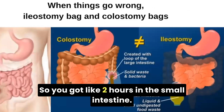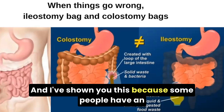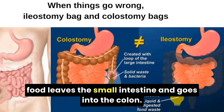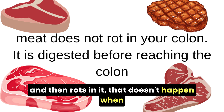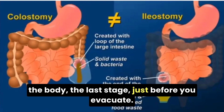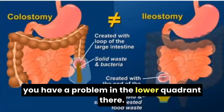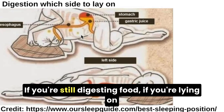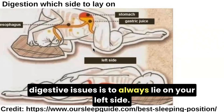After about two hours in the small intestine, the food will eventually go into the colon. Some people have an operation where a bag is attached just as food leaves the small intestine and enters the colon — and that bag fills with liquid and undigested fluid. People who think meat rots in the colon — that doesn't happen; with real people eating real food, you never see that. The colostomy bag on the other side of the body, just before evacuation, confirms the colon is working. Also, if you're still digesting and you lie on your right side, it can be more problematic than lying on your left side — so lying on your left side is a general tip for anyone with digestive issues.